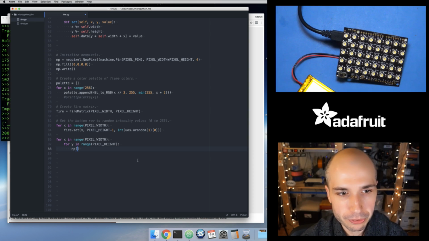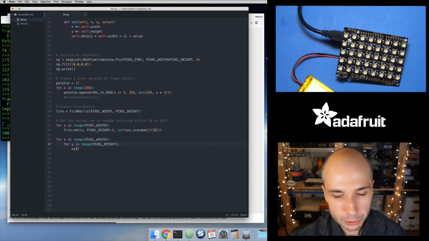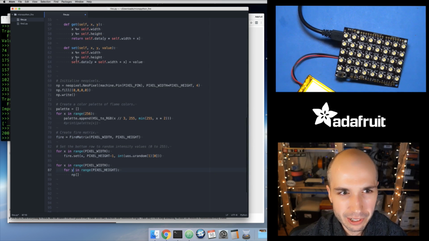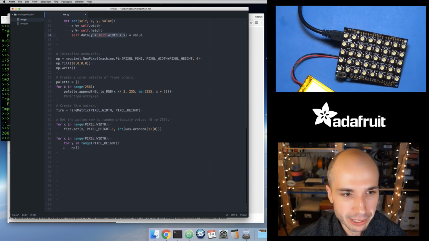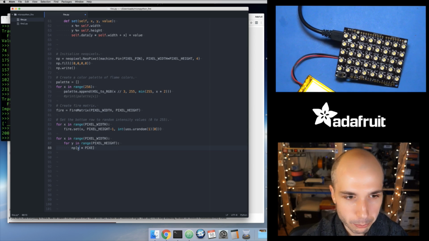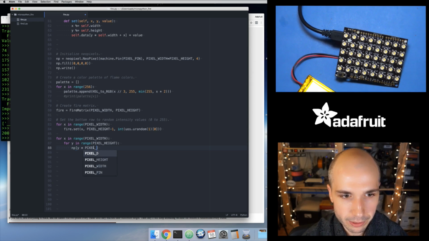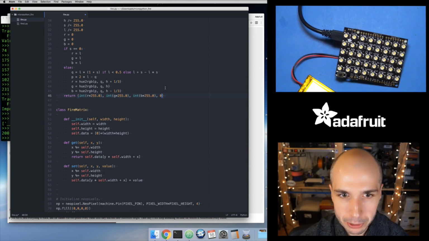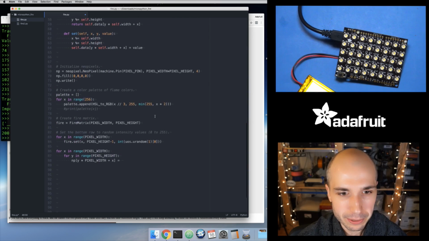And then my NeoPixels. So now I need to convert from the xy positions to that 1D array of NeoPixels. So just like the logic I had right up here, I'm going to do this exact same logic with my NeoPixel array. So I'll say my y times my pixel width plus x. So this needs to equal a color value. And then I do want to be careful that I actually get my RGBW colors in here because I need 4 color component values for this.